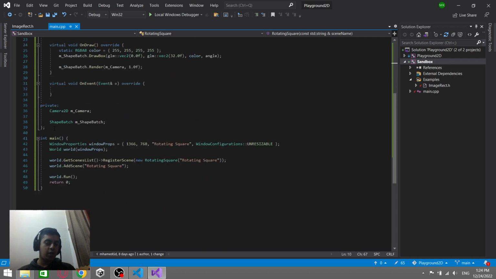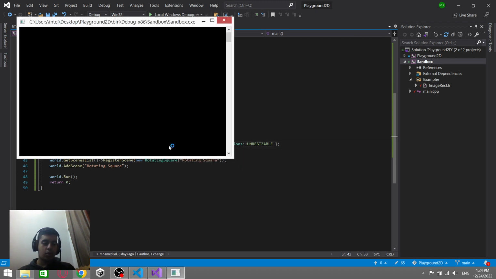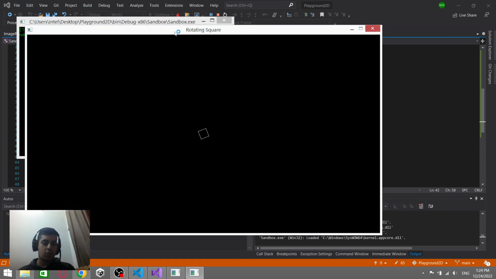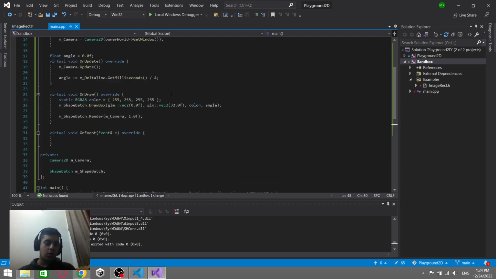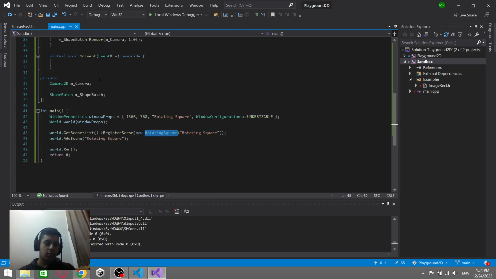Let's go down to the int main, create a world with a window properties structure that takes in a width, height, and a window label, like the one here. This is the window label, and the configuration for now I want it to be unresizable. We register the rotating scene we created above, and we add the scene, and then we call run.